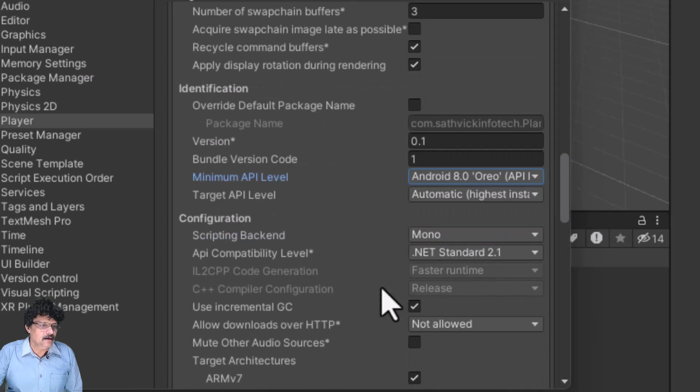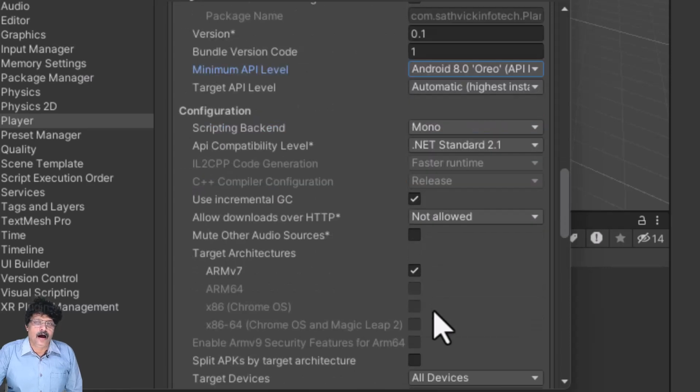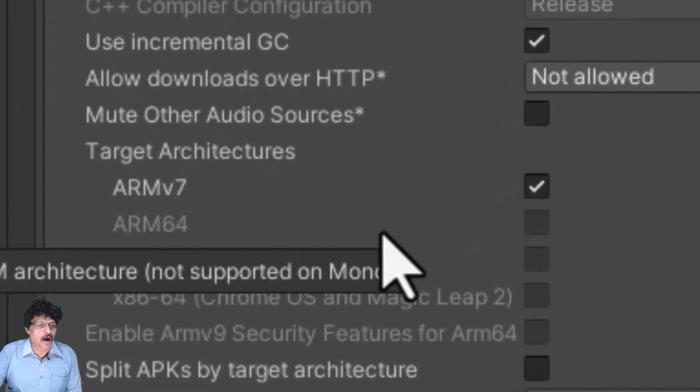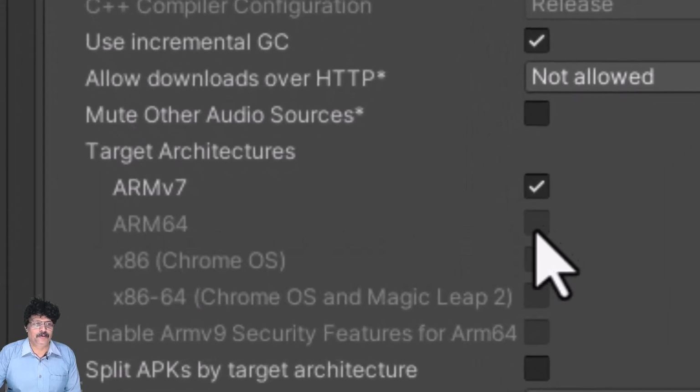This is fine. Then in scripting backend it is set to Mono. See, what happens is ARCore and ARKit work on a 64-bit platform, but here this ARM64 is disabled. You cannot enable it.